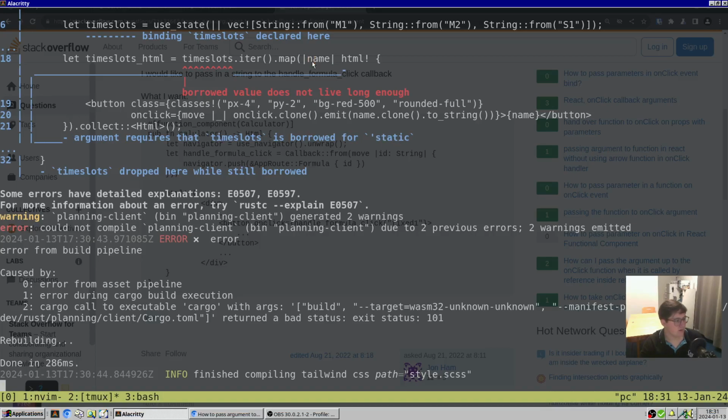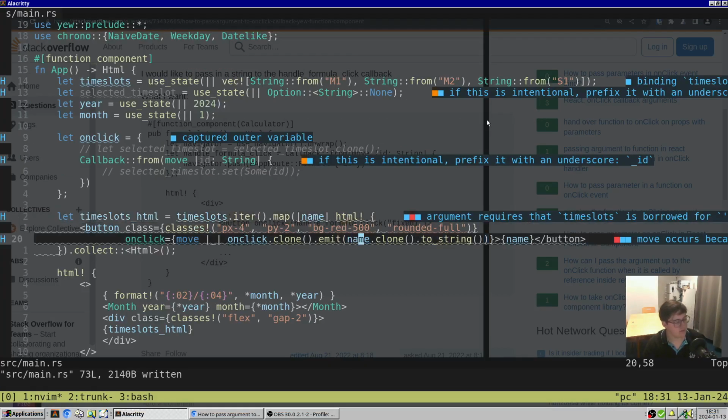So is it the name that is borrowed? Which argument? It's pointing to the HTML macro. So that's probably the name here. So do I need to clone this name then? Maybe it's this one.